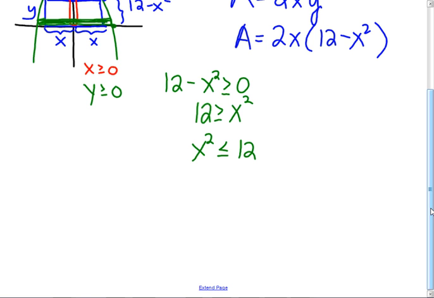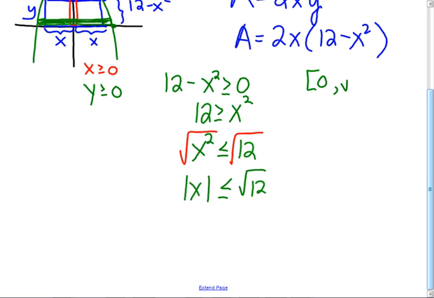When you square root that, that's okay. What is the square root of x squared? It's not x. The absolute value of x. Square roots are always positive. And the absolute value of x is the square root of 12. But remember, x has to be greater than or equal to 0. What's the biggest value it's going to be? Smallest value x can be is 0. Can't be negative because x represents the distance from the origin over to the curve. What's the biggest it's going to be?